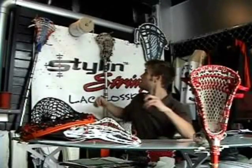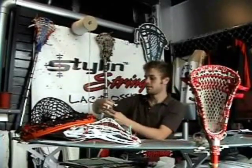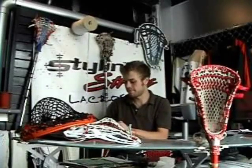Let's take care of it. Basically, your shooting strings should be from your hand to your forearm and back. Take your cutters and have at it. I'm going to cut 3 of these at the same size.